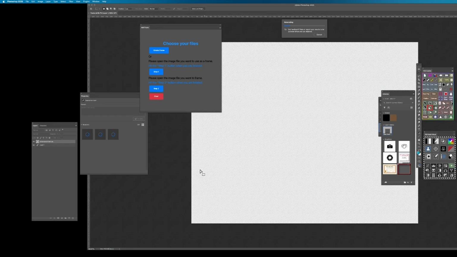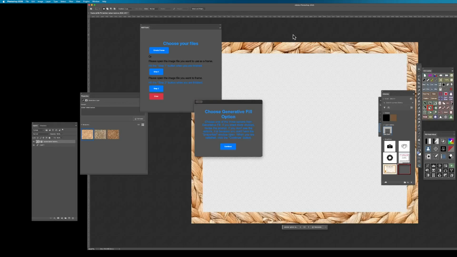Create frame. It's going through the generative fill now. Takes a bit of time. Okay, now it gives you the message that you want to choose one of these three options. And when you've chosen the one that you want, then click Continue.